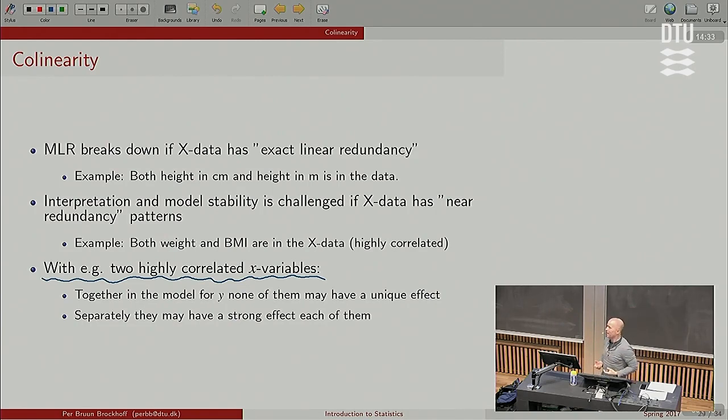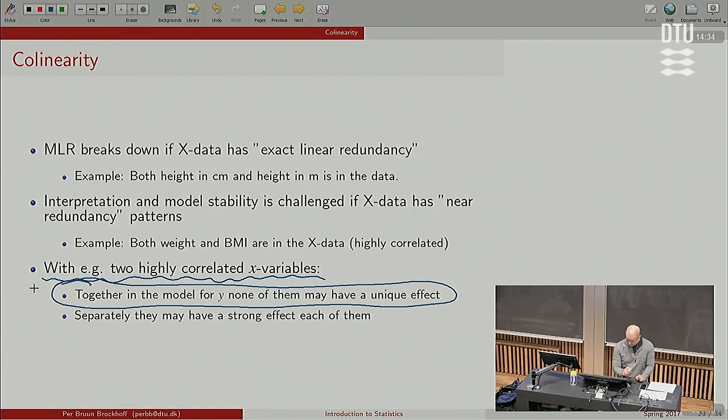or the effect of BMI, having corrected for weight. They seem to be competing a little to give the relation, right? Because they are almost the same. So it's actually pretty ambitious to ask the model to give the unique effect of weight, having corrected for BMI, and that could pose problems. What may happen is that when both of them are there, maybe none of them are unique. If weight is there, I don't need BMI, maybe, and vice versa. If BMI is there, I don't need weight. And that would be the output of MLR: none of them might be significant, because none of them have a unique effect.